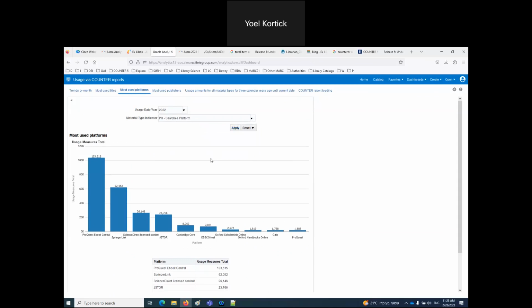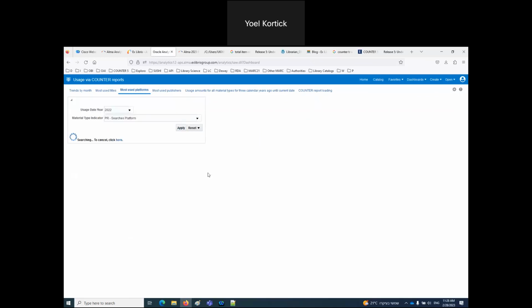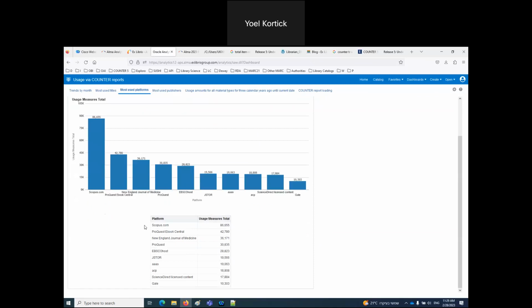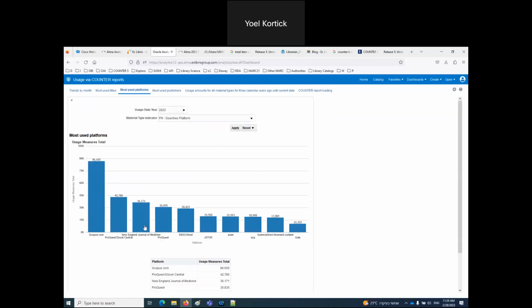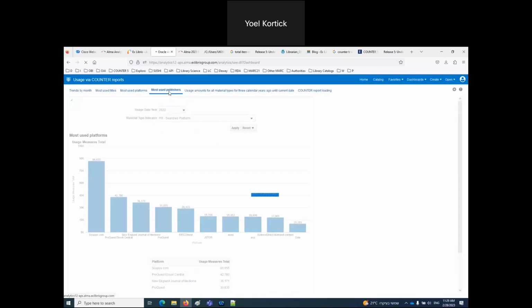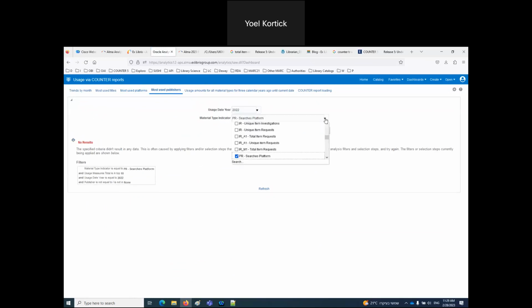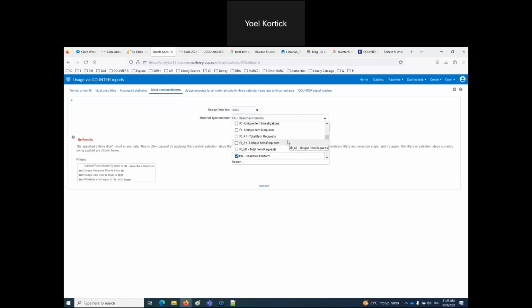And let's see what we got here. So our most used platforms here for 2022 were Scopus, and then ProQuest Ebook Central, New England Journal of Medicine. Then we can get that also by publishers. For publishers, we might want to look not at the platforms, but for example at the TRB1 and TRJ1.